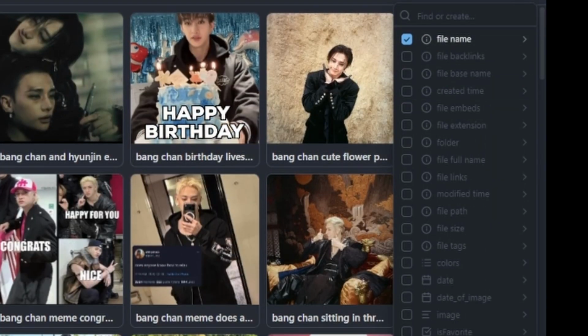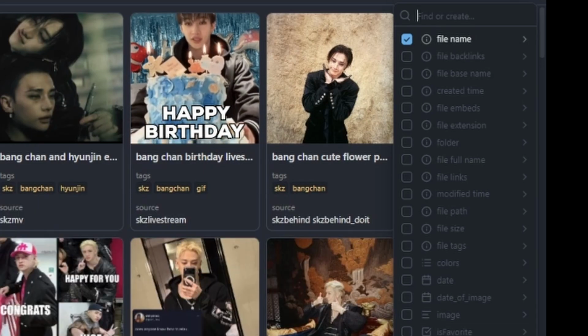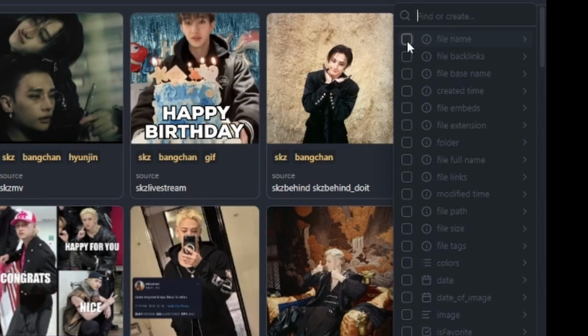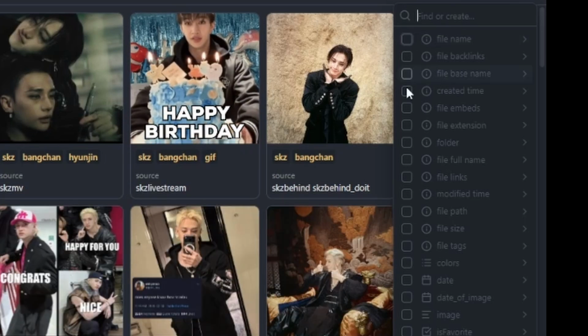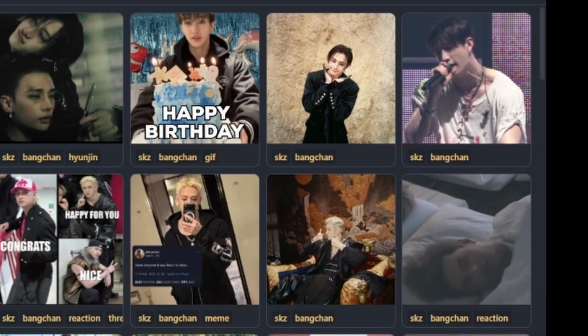It could be good to have the tags shown. So you can see here, I just have the tag and the date, but we could also put the source on here if we want to see if it's from an MV, if it's a Threads meme. We can uncheck the file name if we don't want that shown there, or you can have yours included if you would like to. Whatever you want to show on the cards, you can put in here. I'll just put tags and we'll leave everything else like that.